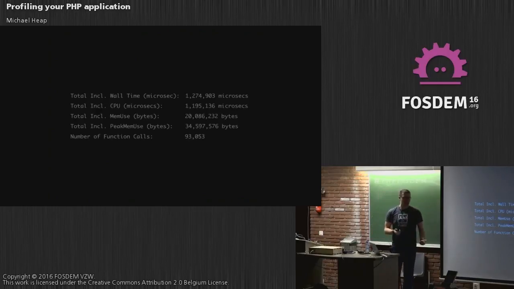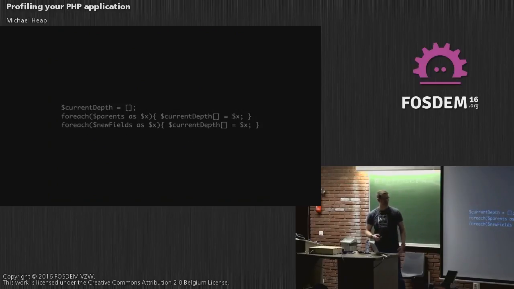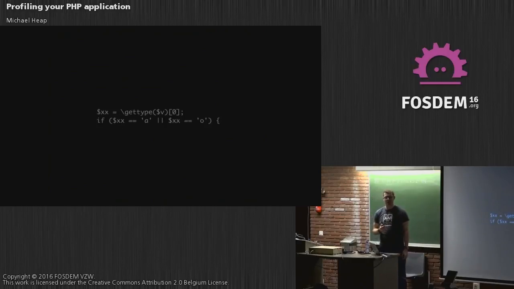So, 1.2 seconds. When I looked at the code graph, it showed me that I had actually missed an array merge. So I changed that. It's not quite as nice to read, but still fairly reasonable. But then we started to get into some of the less pleasant hacks. Things like get type. Get type is a lot faster than is array, is object, is scalar. So what I did was I used get type and got the first letter, and if it was an A for array or for object, it saved a lot of time.